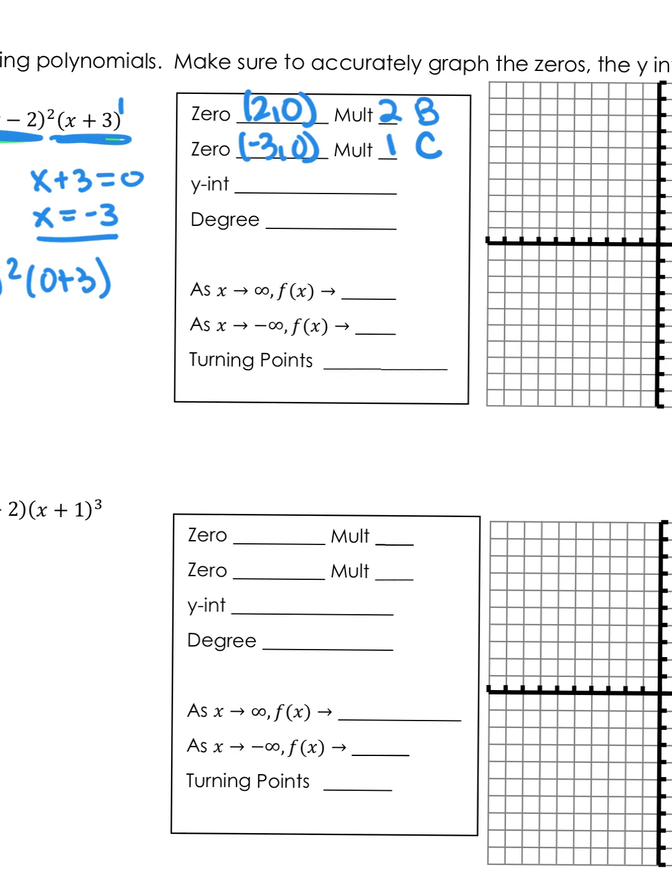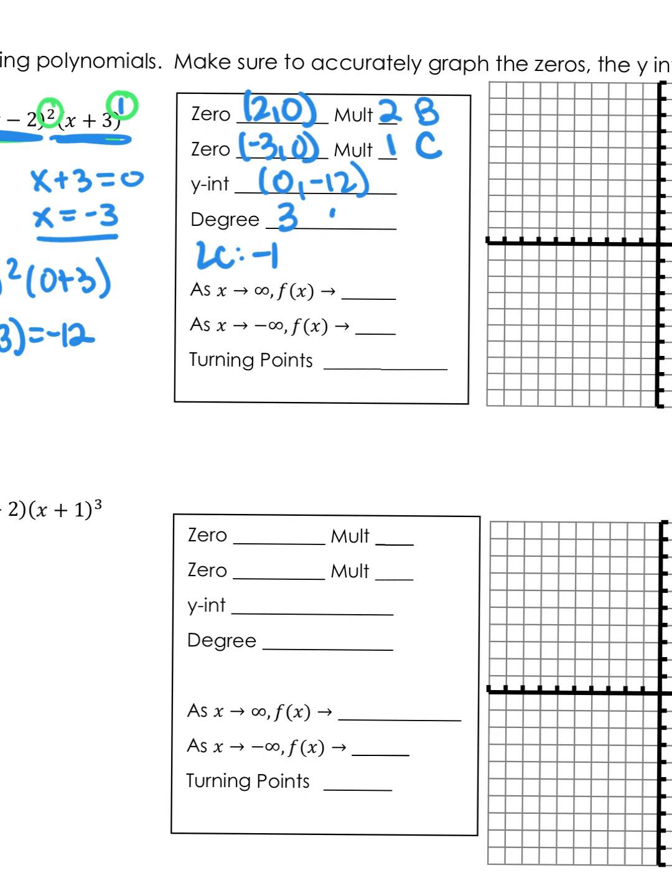So this will be a negative 4 times 3, which will be negative 12. So our y-intercept will be 0, negative 12. Or you can just type that onto your calculator. The degree here, you're going to have to add them up because it's factored, so you need the 2 and 1 together, so that'll be 3. The leading coefficient here will be negative 1 because that's what's in front here.